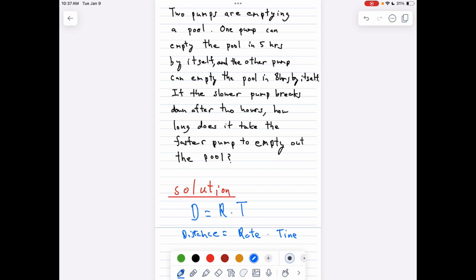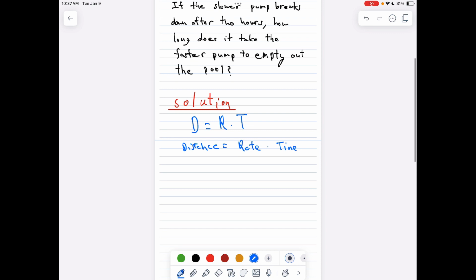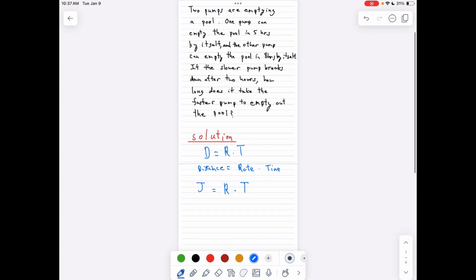If you take how fast someone is running and multiply it by the time they ran, it tells you the total distance they ran. Similar idea here: if you take a rate of how fast they do a job, times the total time they've been working on the job, that tells you how much of the job they've done.